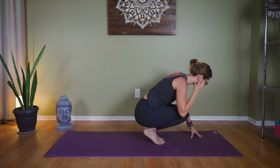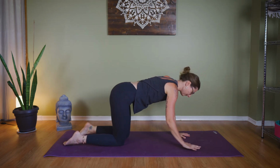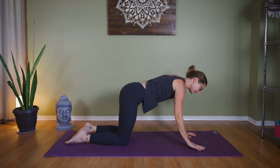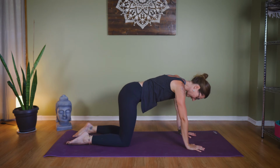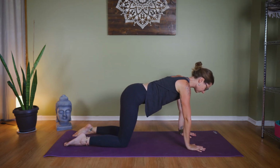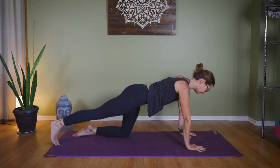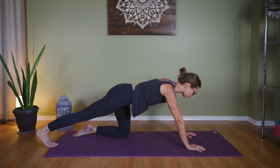So hands and knees. Set up your table. Hands slightly ahead of your shoulders, knees are going to be about hip distance apart. And from here, draw your belly button in towards your spine, so we have a little core engagement. Extend your right leg out behind you. Big toe to the mat. Press back through that right heel.